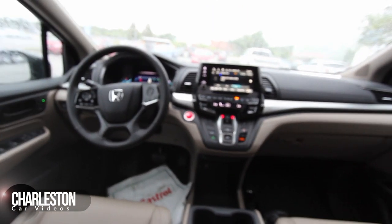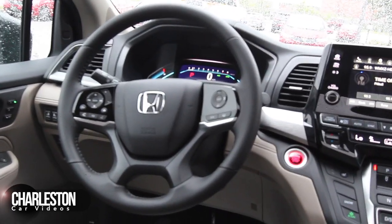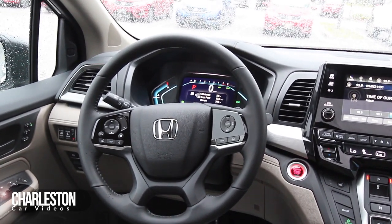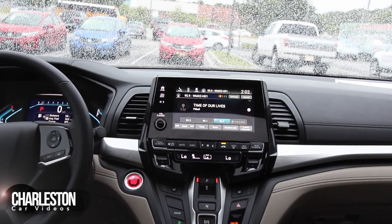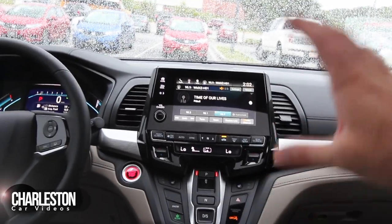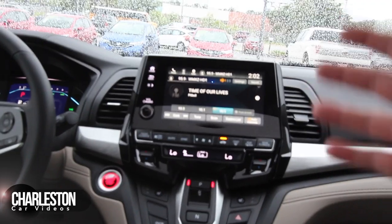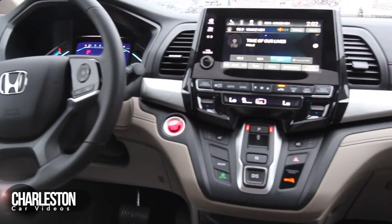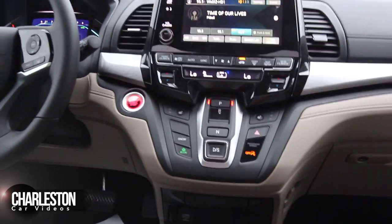Let's look at the dash for just a moment. I'm sure this would look a lot better if it was really dark outside right now. But as you can see, you have a seven-and-a-half-inch display screen back there — that's an LCD screen; I'm not sure if it's LED backlit or not, possibly could be. Then that huge screen right there, it looks like about eight inches, and that's really nice because it's smooth, lights up well, and is legible. I really like how there's not a whole lot of buttons on that screen — everything's touch screen. I like how the start-stop engine button illuminates in red. And once again, you don't have a shifter anymore — you just press those buttons. Not bad, good-looking.